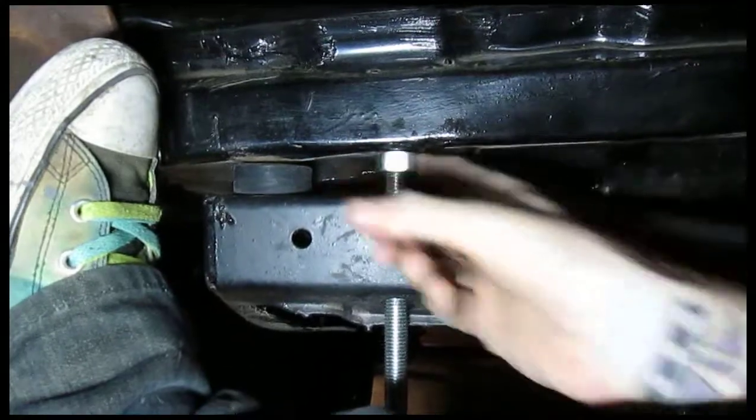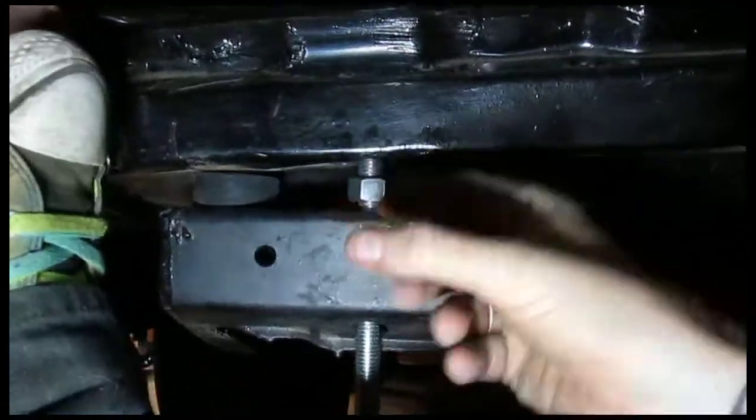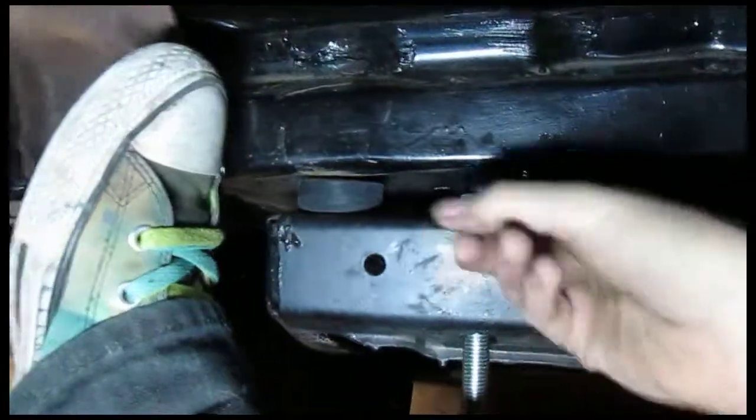So, I like the shoe, it uses all the limbs.